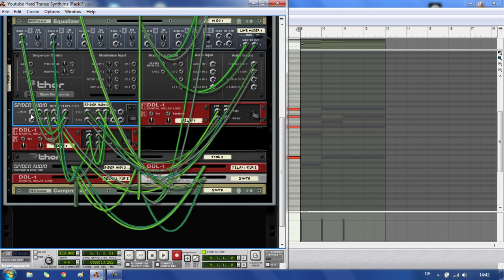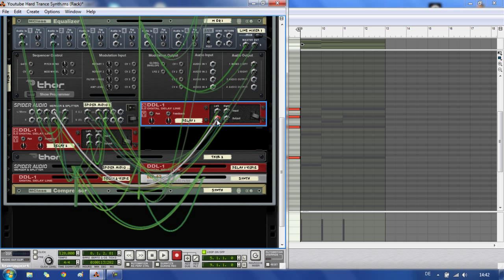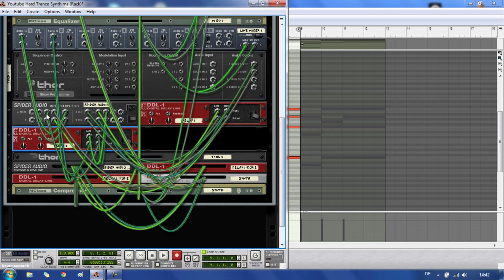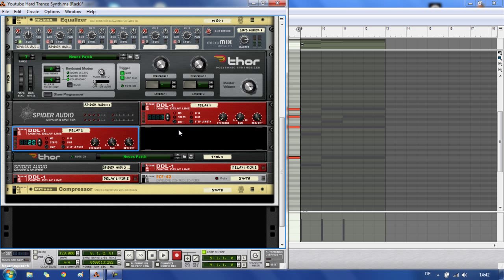The next thing is we need to merge these two signals together again, and this we simply do by linking the output to the merger, and also for the second one. As you can see here, this is then in the second slot, and now this is merged again as one signal. Let me just flip the rack, and now let's listen to it. Now it's basic. Nothing has changed yet.